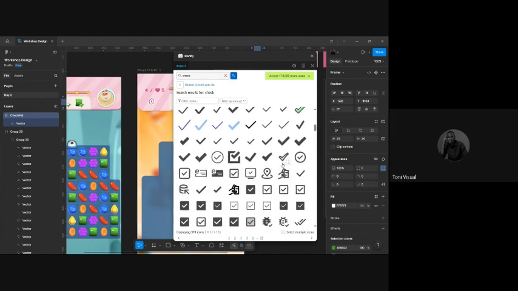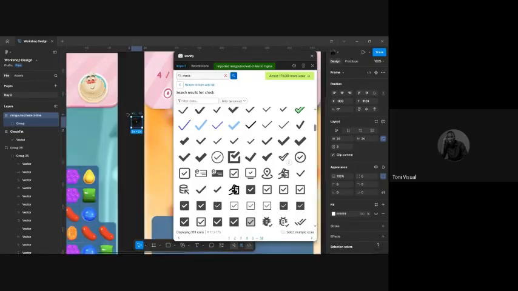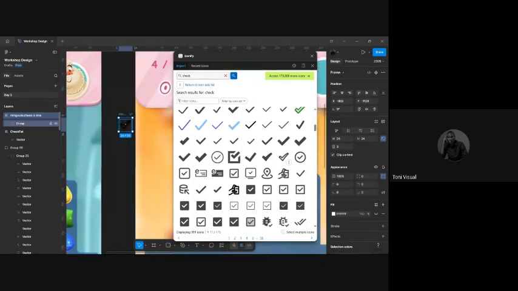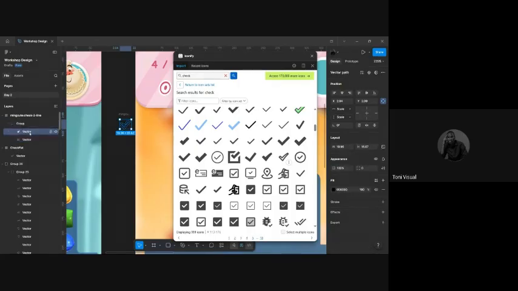Yes, I can see something like this. Can you see? Now I'm looking for the fill. Okay, let me drag it out. I don't think it will go.